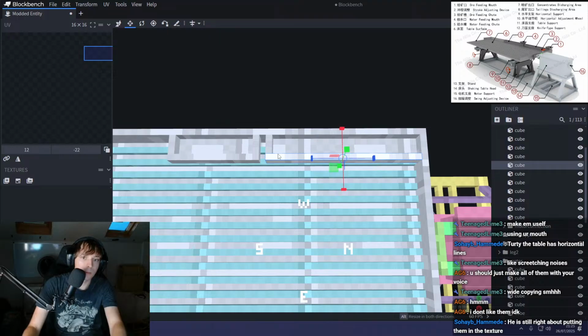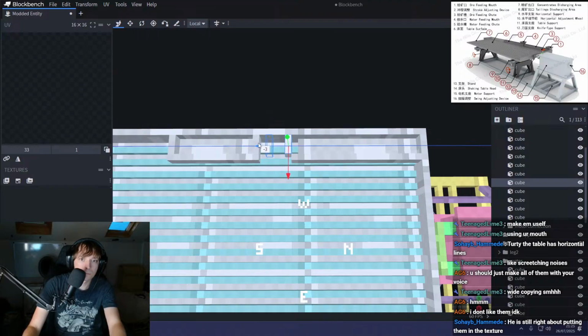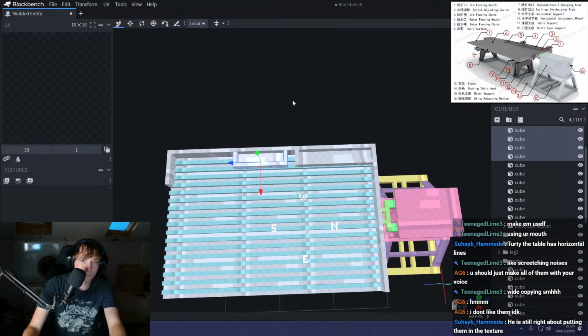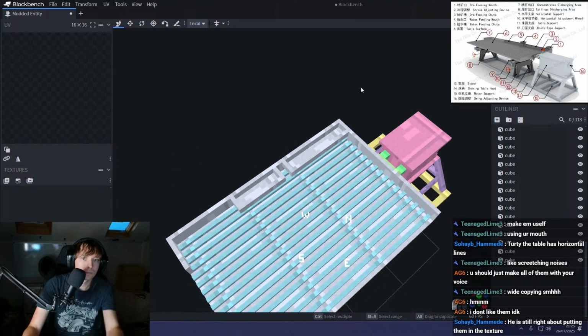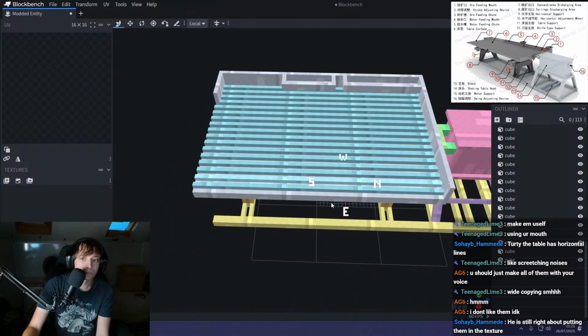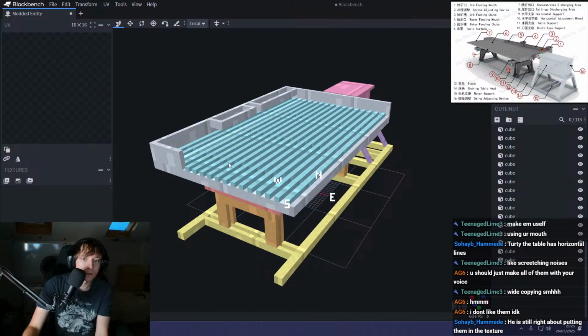That's actually maybe a little bit too long. Let's do like that. And then I can move this one like that. Okay. So it's either like this or in the texture.